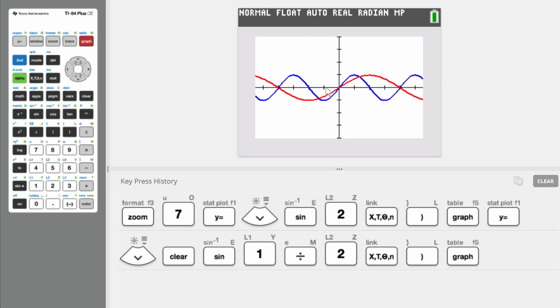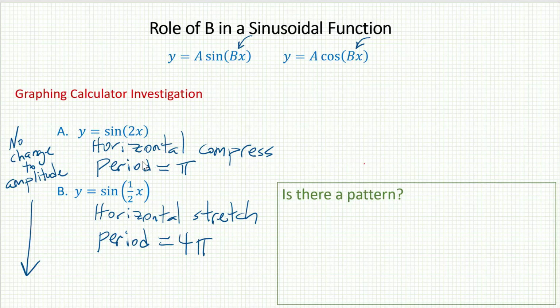The amplitude is still 1. Again, that's not surprising. How about the period? That's actually a little harder to tell in this picture. Let's see, the first hill takes me all the way out here to 2 pi, the former period of the blue function. Well, that means the valley will take another 2 pi, and I'll end up here at 4 pi. 4 pi out here somewhere would be the period of the red function. So bigger values of b seem to shrink the period. Smaller values of b, less than 1, seem to increase the period.